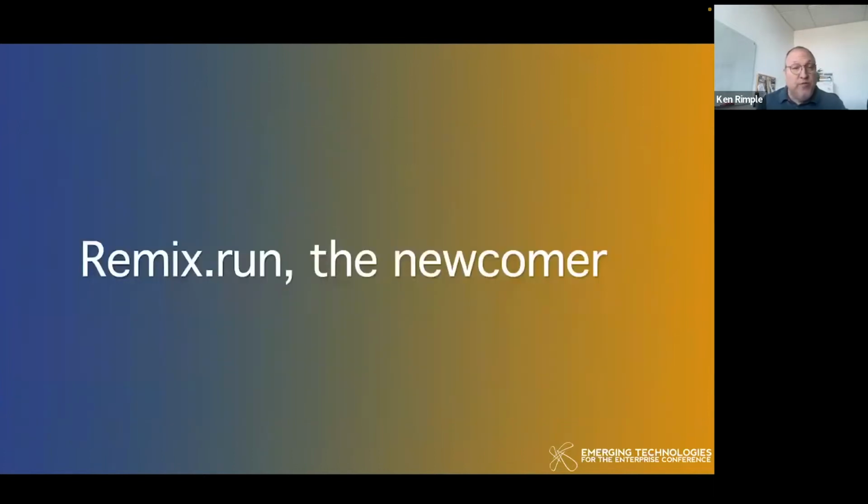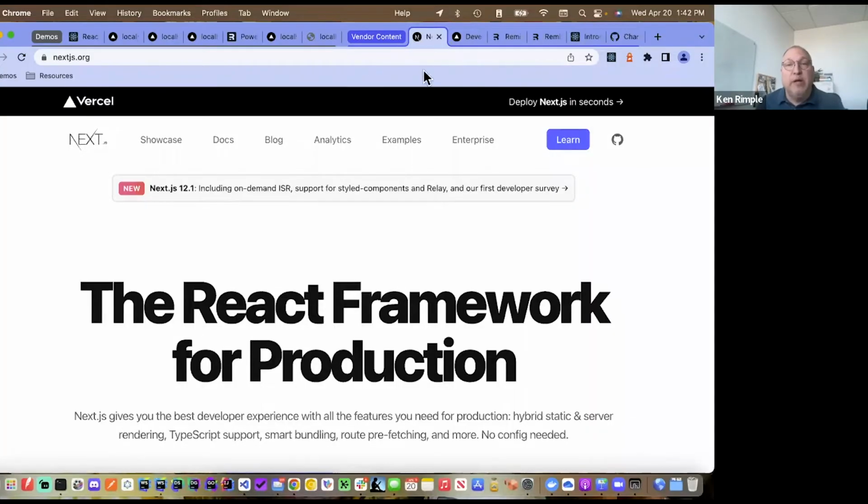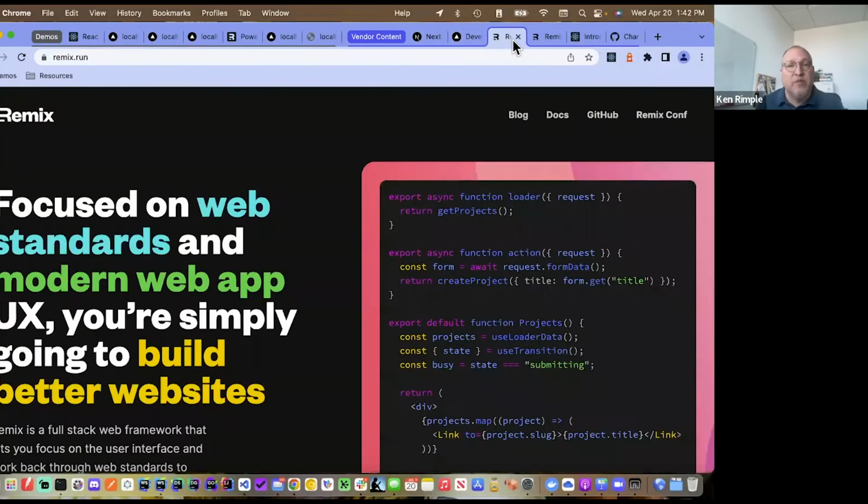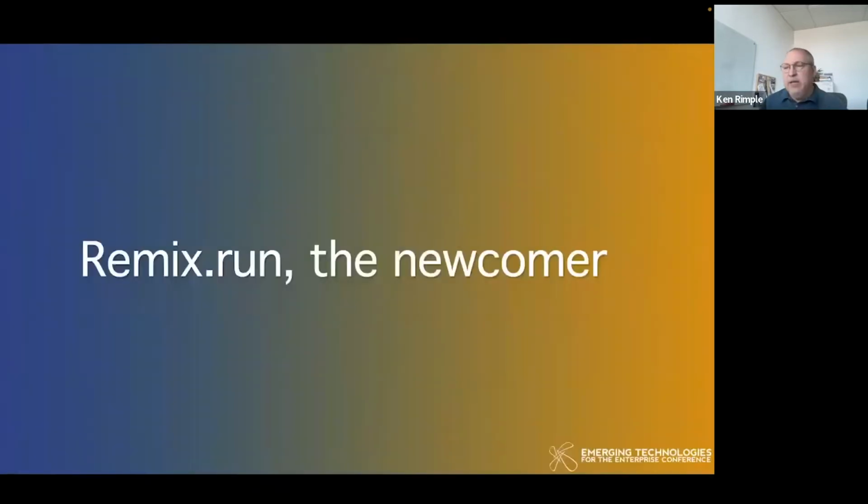Remix.run is the alternative that we're talking about today. It's a newer one. We are heading to the Remix conference, a couple of us at Chariot. It's got a lot of buzz. Drew DeCarm, for example, who spoke about creating your CSS from scratch yesterday, really likes it. It's an alternative server-side rendering platform. So it's relatively new. It's about 2 years old. And it's got 14,000 stars and about 300 contributors. And version 1.3.3 was recently released.